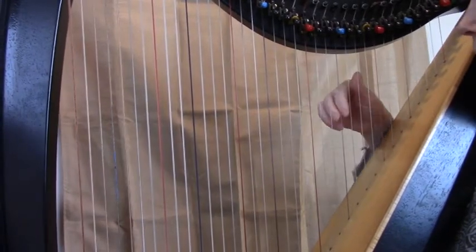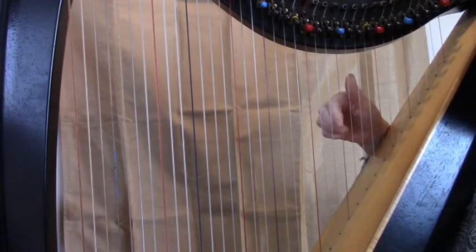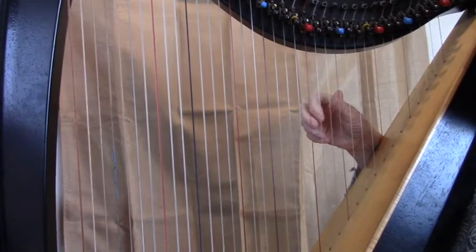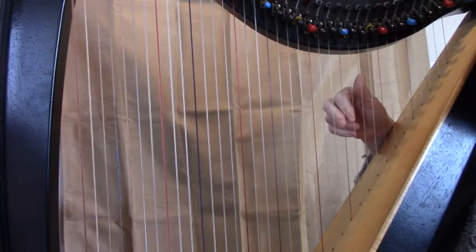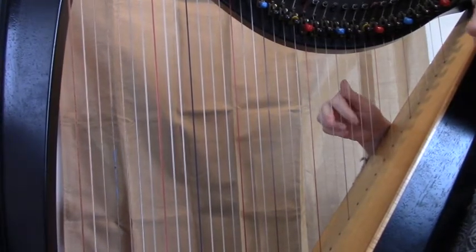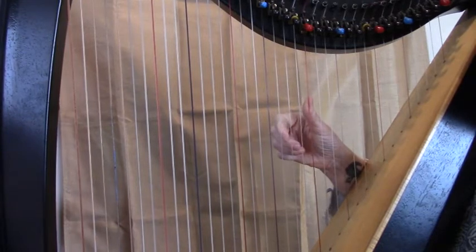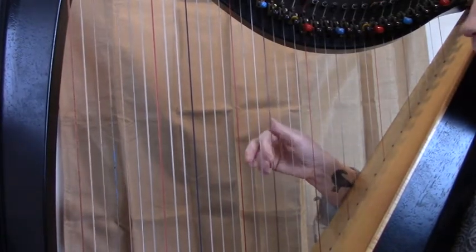Okay, moving on. We're going to start with the third finger on F, three in a row, up to A. Now we're going to go A, F, A, G, E, G, and then F, D. Now three in a row, and three back down. Let's just do that bit again from the third finger on that F. So F, G, A. A, F, A. G, E, G. F to D. Now three in a row, D, E, F. Three back down. Cross over to C, and then we have C to A. And then G, F, G. F to D.